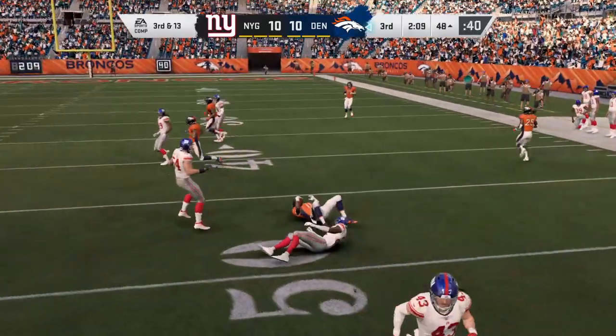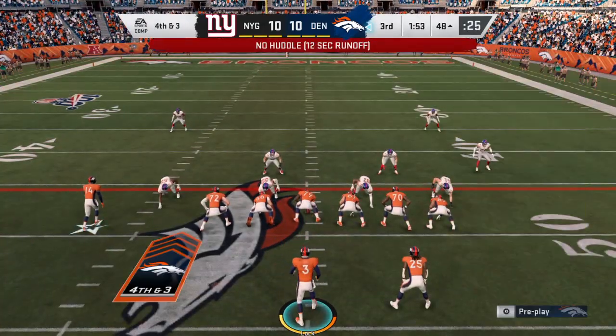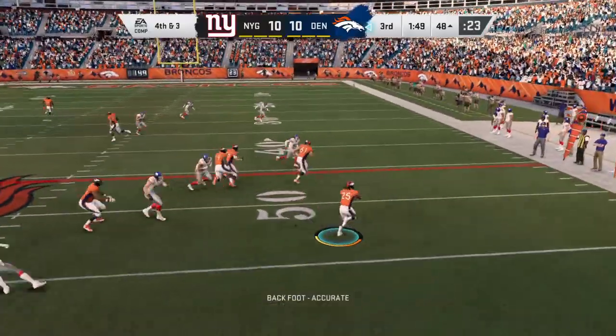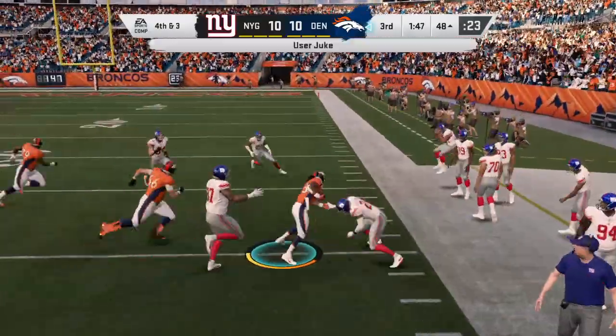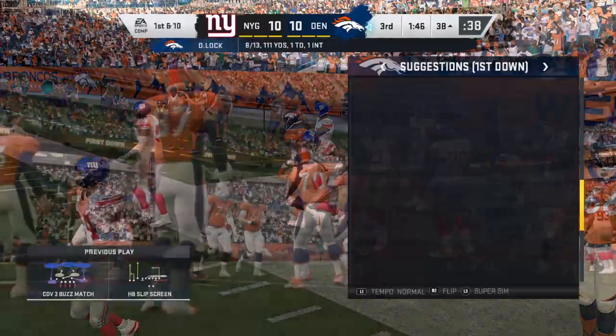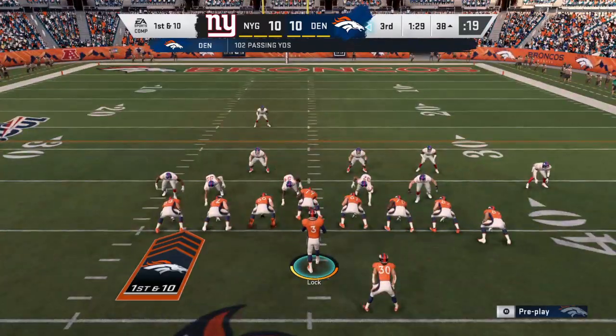And this time he's got the hookup. It's complete. And he'll get this up near midfield, but that's still a few yards shy of the first down. Here's Locke. And they're going to try the screen. It's complete. A 10-yard pickup, and it's enough for a Broncos first down. The fourth down run successful.